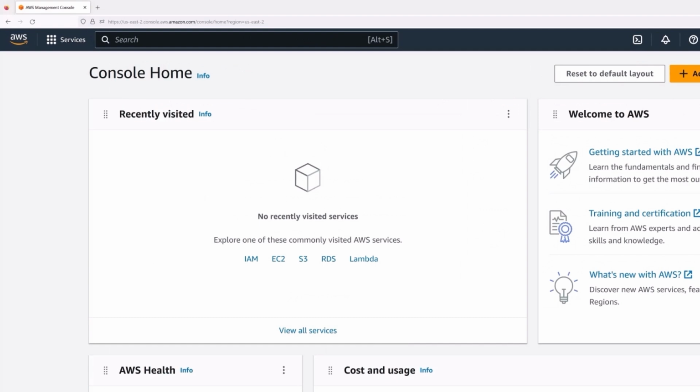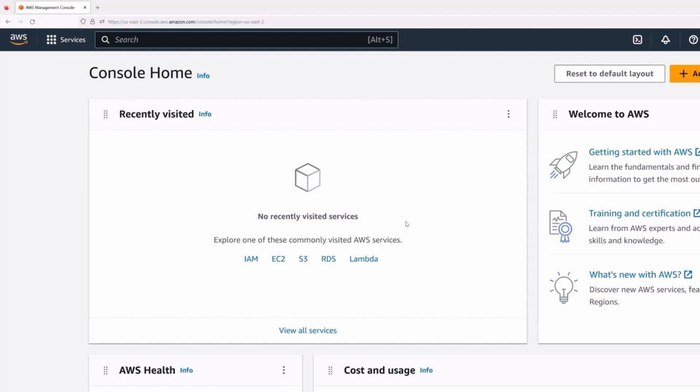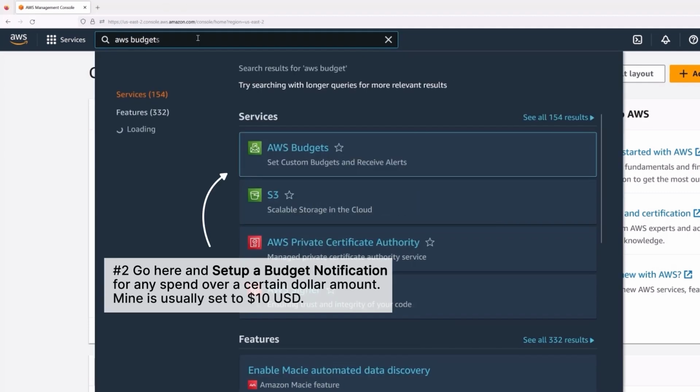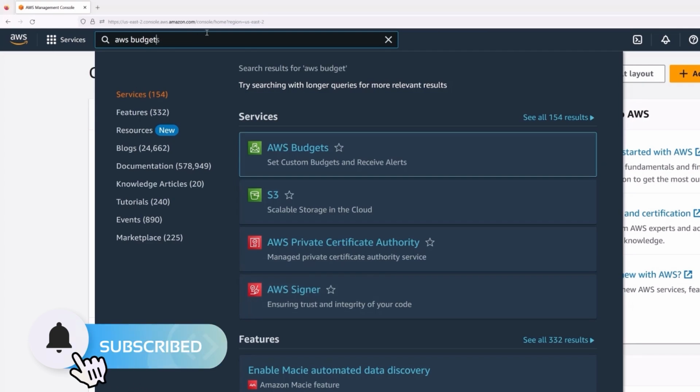Two things to remember. One, you probably want to create an IAM user right off the bat. A user that you can use to log in, because you don't want to keep logging in with the root user, which is the email account, right? Don't want to do that. Second thing is that you want to come up here and type in AWS Budgets in this search, and you probably want to set up a budget to notify you if this account ever goes over like $10 or $5 or whatever your threshold is, okay? So probably set up an AWS budget.